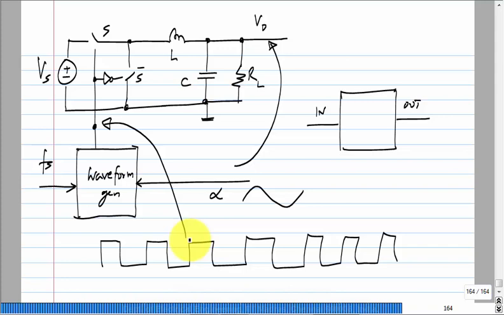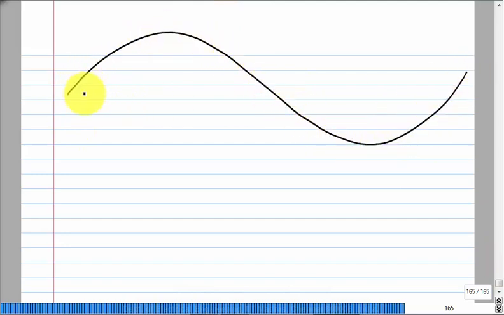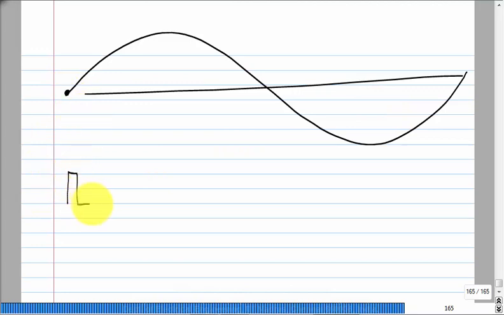In this case, this looks too messy, because first of all you have this rectangular signal whose widths are varying. If I plot this to scale, if this is the sinusoid I am thinking about, then maybe at this point the pulses are like this, when it comes here the pulses are bigger, when it comes here again it is smaller, and here it may be really small, and so on. So we have to calculate the response of the LC circuit to a complicated waveform like this, and it is difficult.